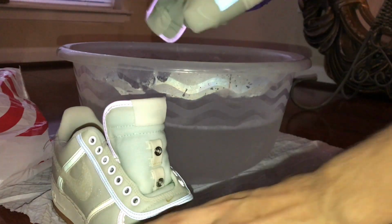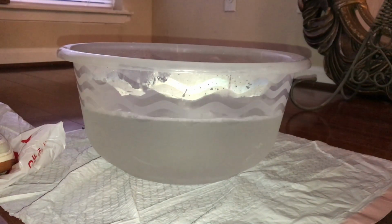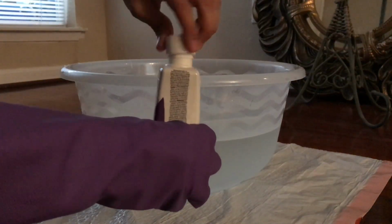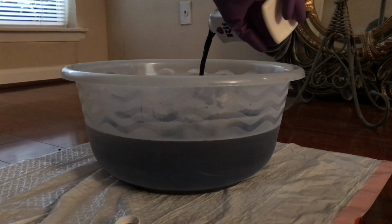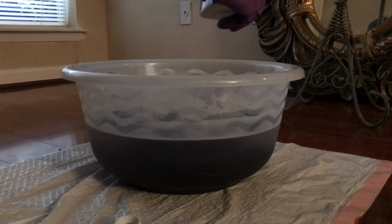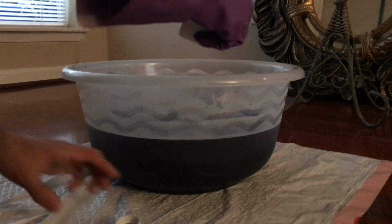And once you've done that, what I want to do is put those shoes aside on another bag or something, and then we're going to dump this water out and get our dye in. Wow, it was actually already open, but all right, let's do this. And I'm actually using the whole bottle, so FYI. And there it goes.